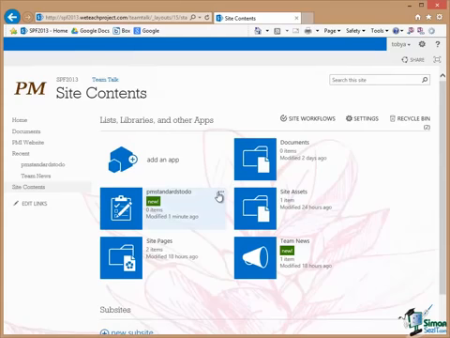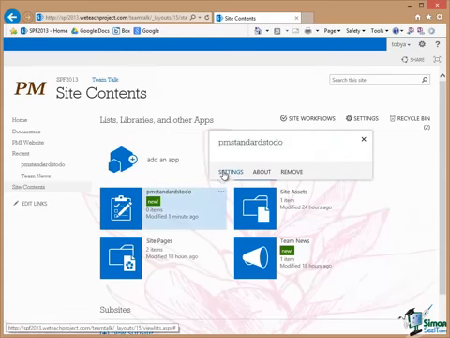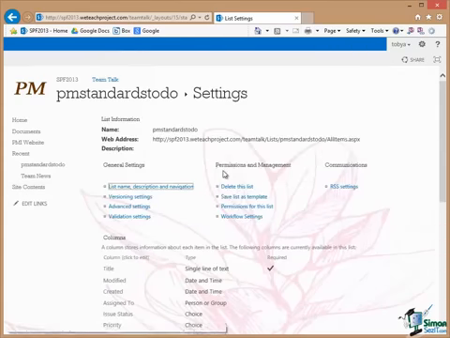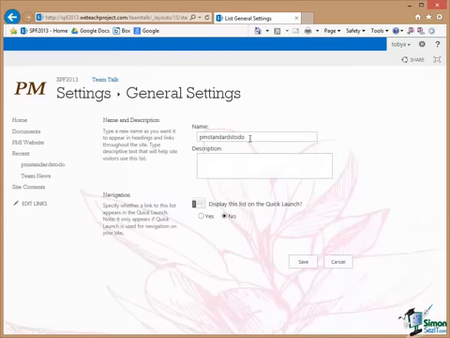Now let me go into the settings, click on list name, description and navigation, and I'm going to change what we'll refer to as the display name to a much more helpful version. Now I'm also going to enter a description. There's a description.